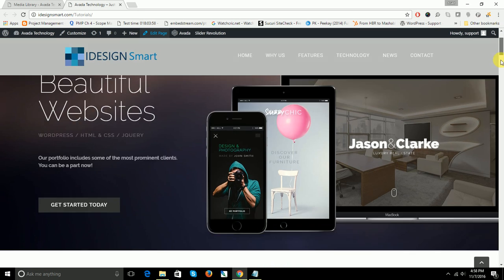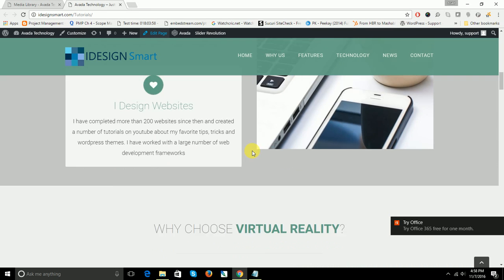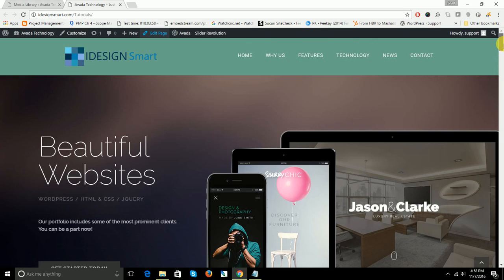So what I want to do is to create a simple layout. There will be a heading, a separator, maybe 3 columns of different services that I offer, and we'll do a parallax section, and that will hopefully give you a fair idea, maybe something with font awesome, and that will be good to get you up and running, and you'll be able to follow it step by step. So without further wait, let's jump right into that.